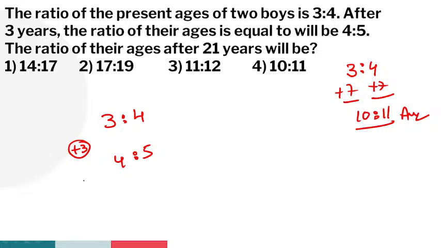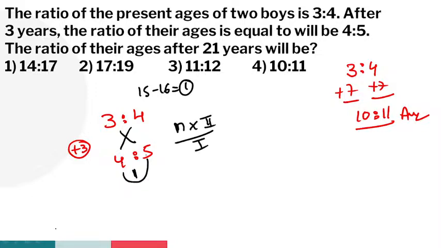So already you know guys here, first step? Cross multiplication, check the difference. So 3 5s are 15, 4 4s are 16. Difference? 1, not -1. Right, that's the first step. What is the second step? Check the second ratio difference. The difference between 4 and 5 is 1. Third step? Multiplication into step 2 difference by step 1 difference.